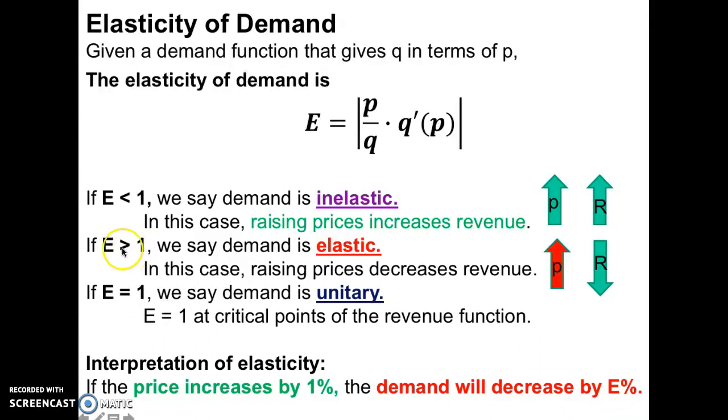However, if my E is greater than 1, then if I increase my prices by 1%, my demand will decrease by a number more than 1%, because E will be greater than 1. That means the 1% is going to be less than the amount of decrease, so it's actually going to hurt my company, so my revenue will drop. And E equal to 1 will be the same. Let's say the price increases by 1%, the demand will decrease also by 1%. So it really won't hurt or help my revenue.